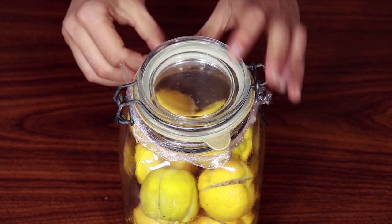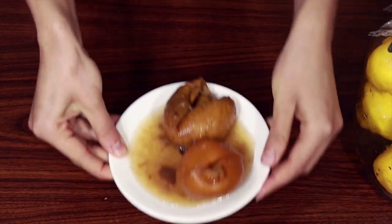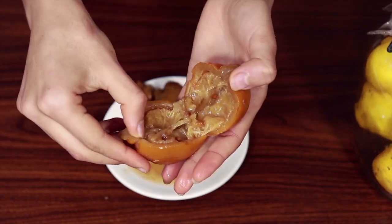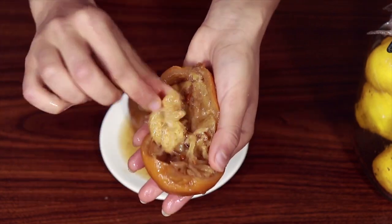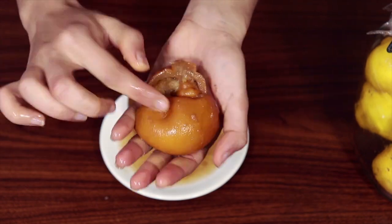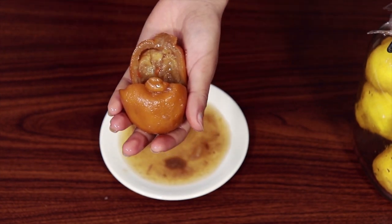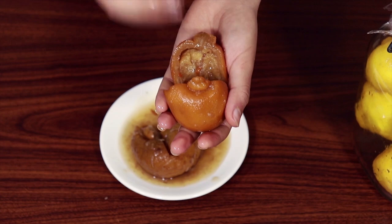So I will show you what I have now, from about 1 year ago. It's exactly the same thing. It's also like lemon. I wanted to show you the insides. It's melted, it's like melted lemon. The skin is so soft and it's brown in color. The browner it is, the older the lemon is. The more yellow in color, like the fresh one we have here, the newer it is. So we keep it for 6 months. For sure it will be the same color. The longer you keep it, the browner and darker it will be than that.